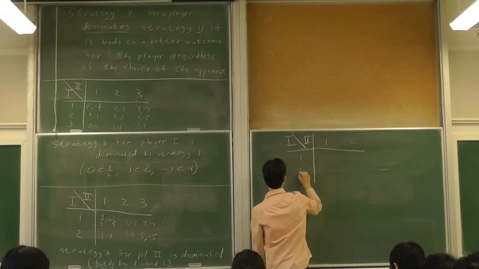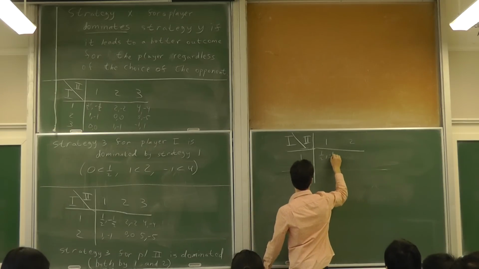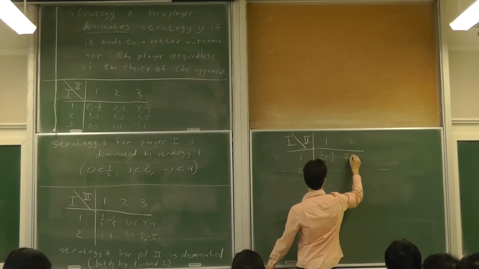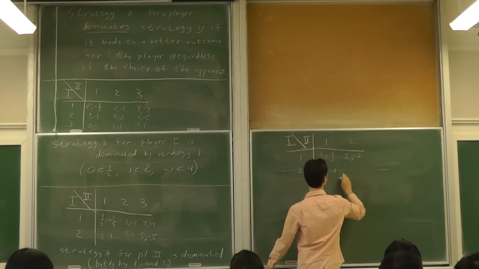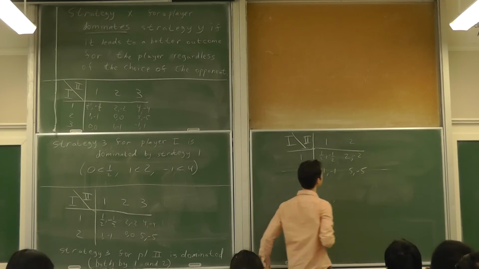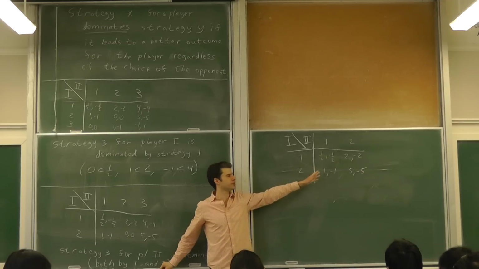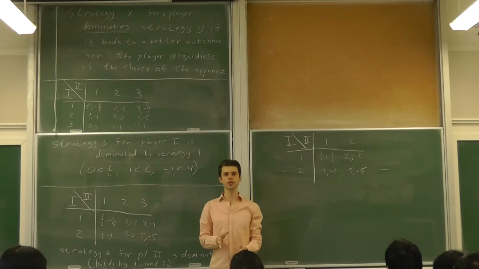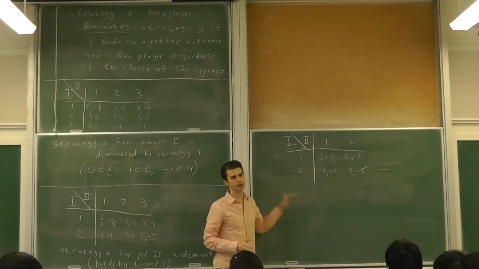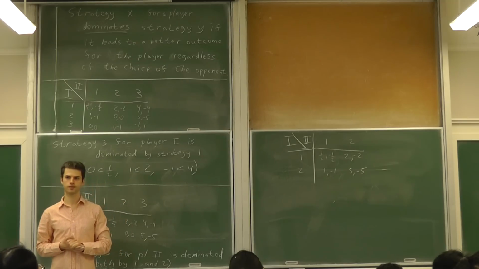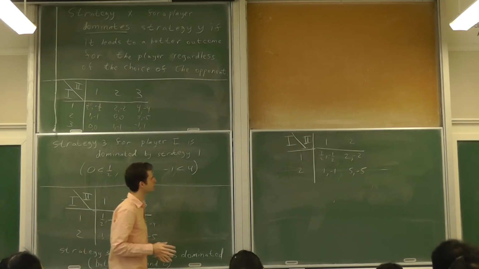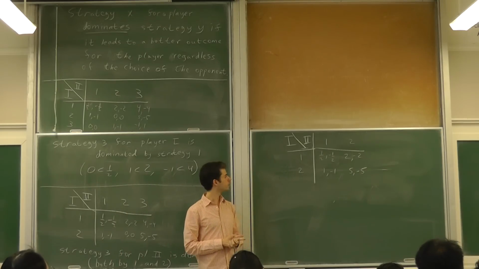Okay, so now both players realized that actually they will face the choice between these two strategies. The second player thinks and doesn't see a strategy which is dominated. What about the first player? Is one of the strategies better for him than the other one? Always play strategy 1?